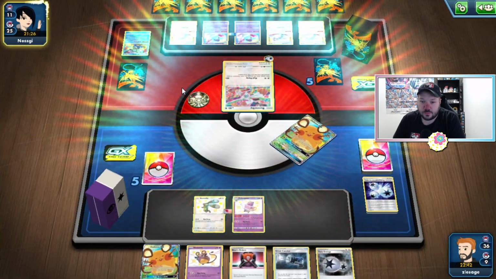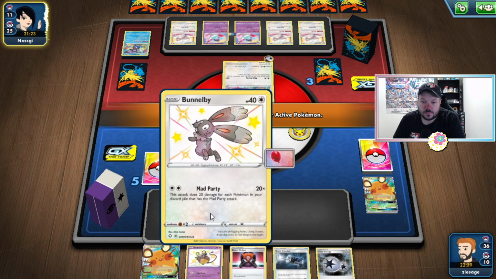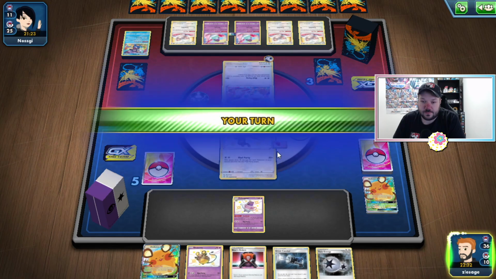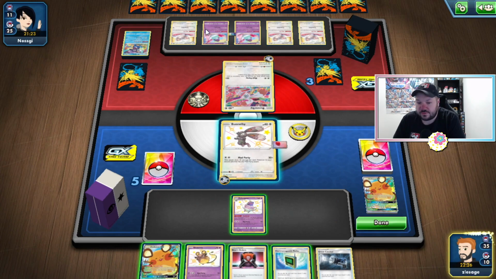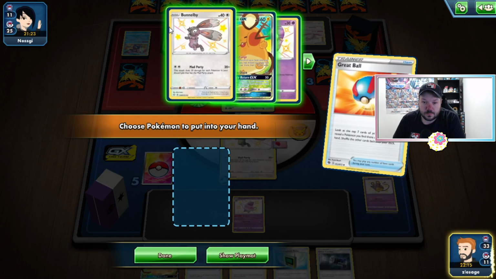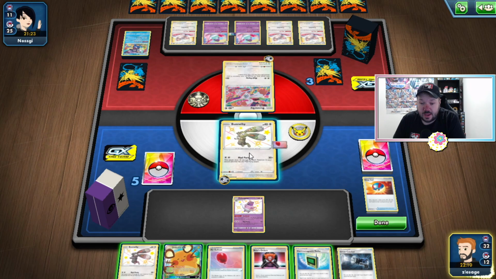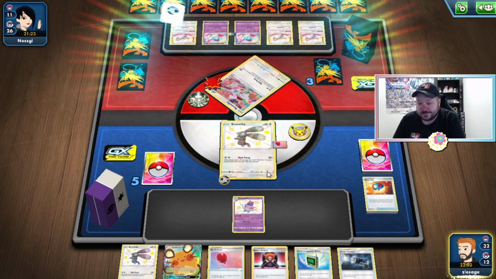Spooky. Okay, let's go. Bunnelby up active. I don't think there's a certain Pokemon I want to knock out or anything like that. I don't even want to put another Dedenne down. So I'm just going to go T-Break here. Hold on to that. And I'm really just trying to avoid putting Pokemon down. Let's go Mad Party. Maybe they prize a bunch of energies.